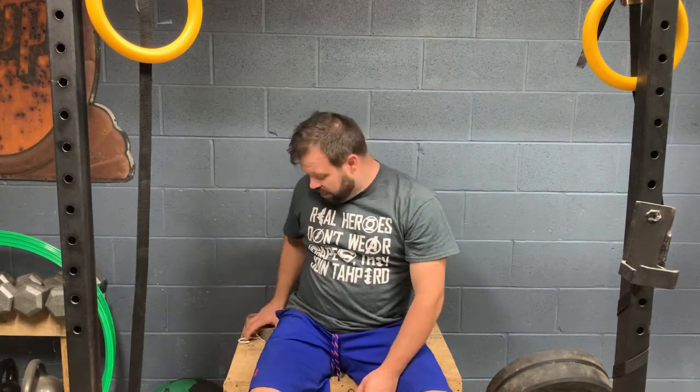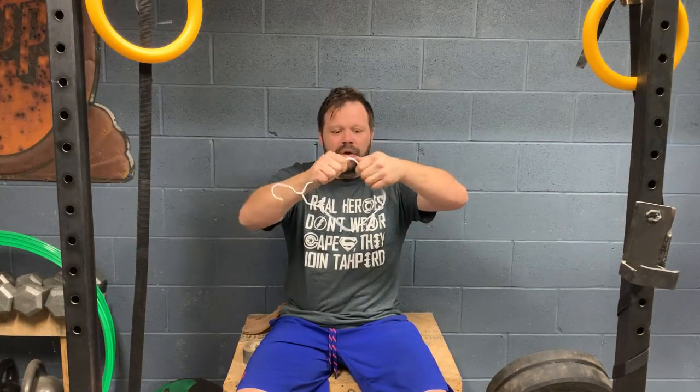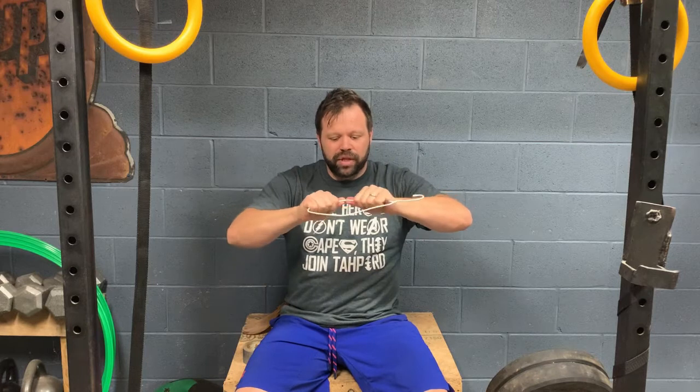Next, first step is we are building a racket. We're going to start some short handle racket games. The first thing we need to do is take our hanger. It has to be a wire hanger. This part is going to be the head of your racket, so we're going to stretch this out. We're trying to make it an oval if we can. Get some adult's help or maybe an older sibling's help before you start this project.